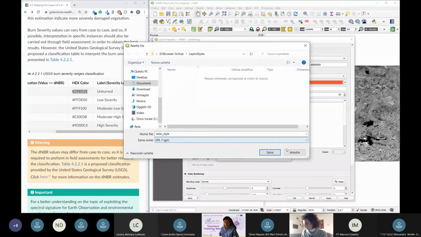Sorry, but I have only the TXT format when I try to save the color ramp. Does anyone else have this issue, or are you able to save the .gpl file?